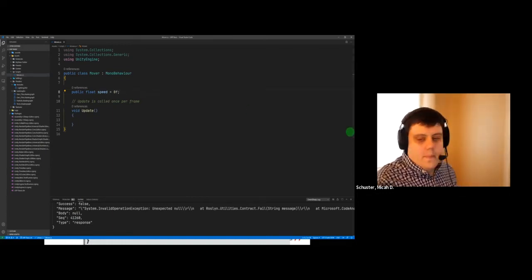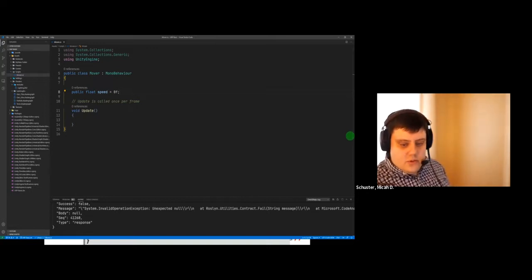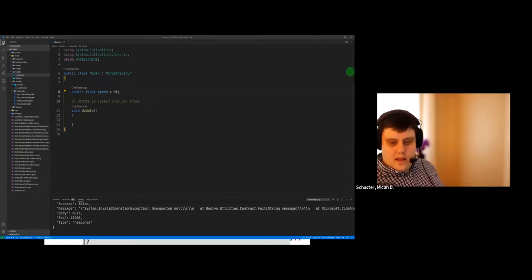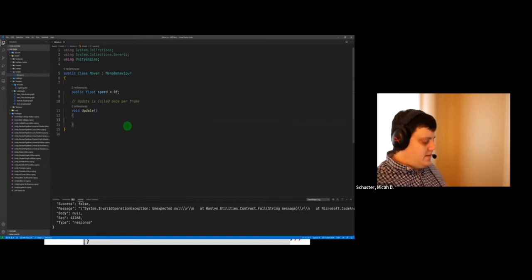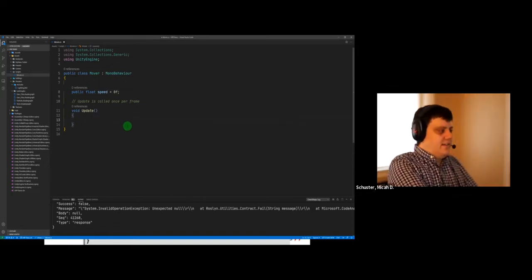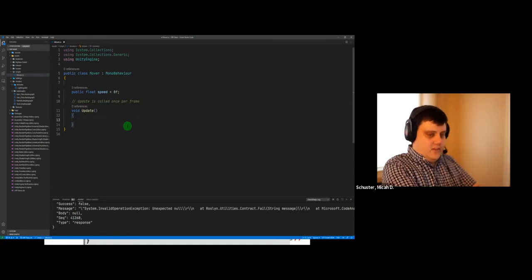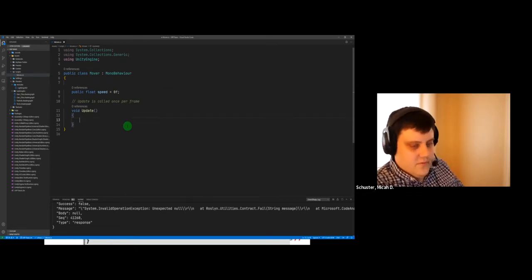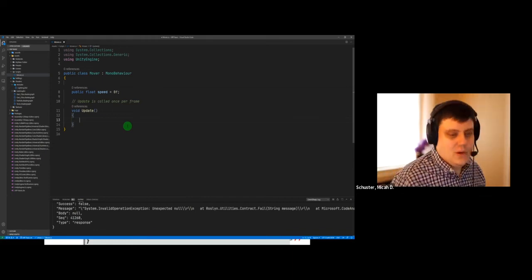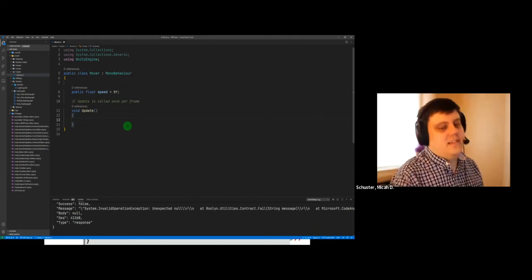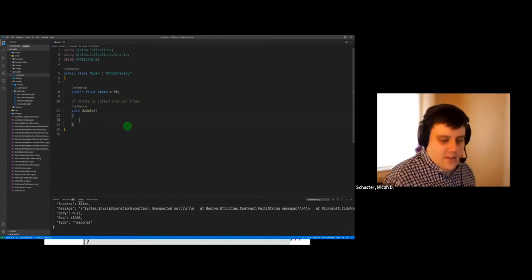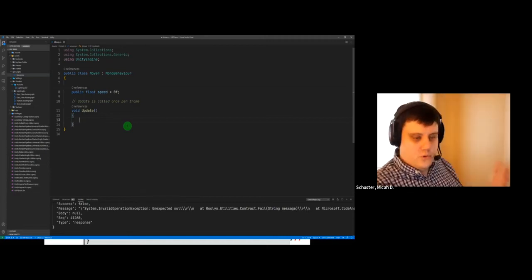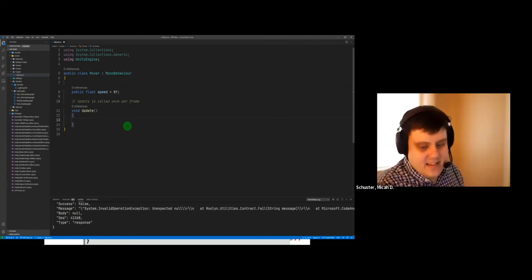So I want to get this thing to move. And I want it to move when I press the arrow keys. Unity does have an input system that we're not going to talk about at the moment. I just want to do some simple arrow key stuff. If you made a game when you were in CS2 using JavaFX, this is going to look similar, but in the Unity way. We'll mess around with more input stuff and input axes later on.